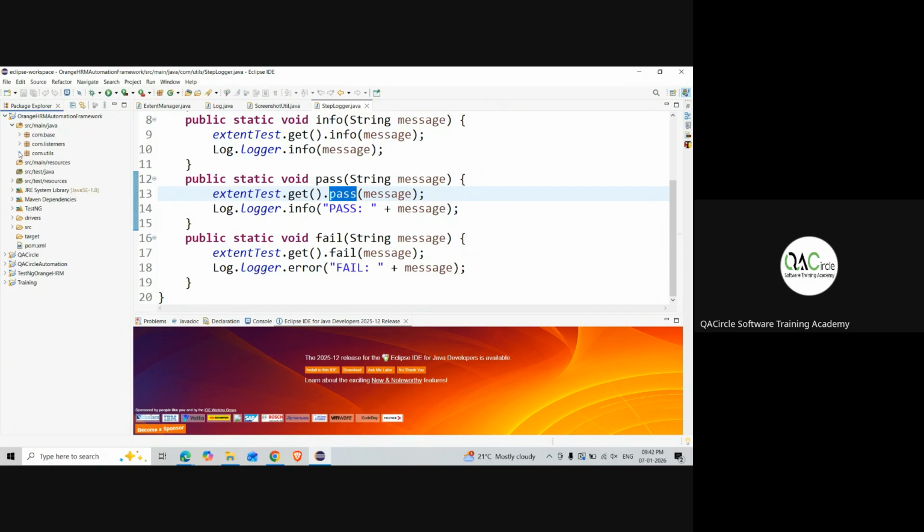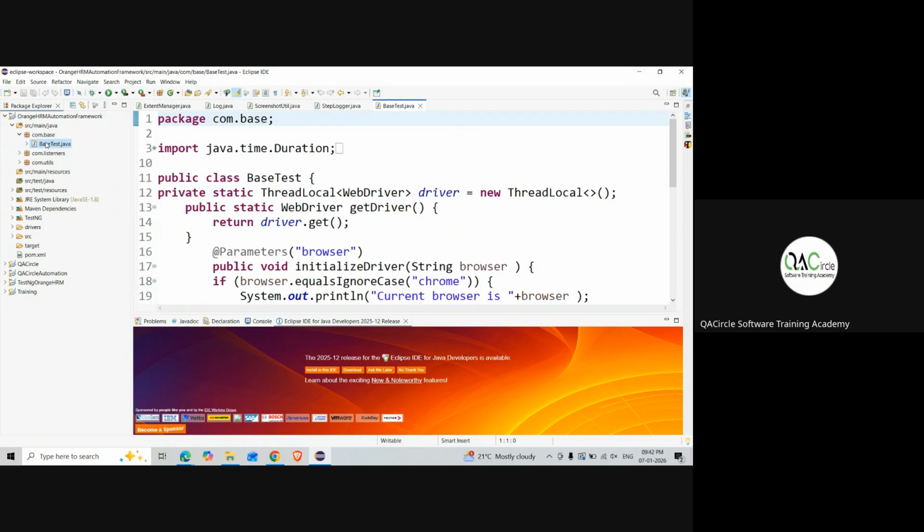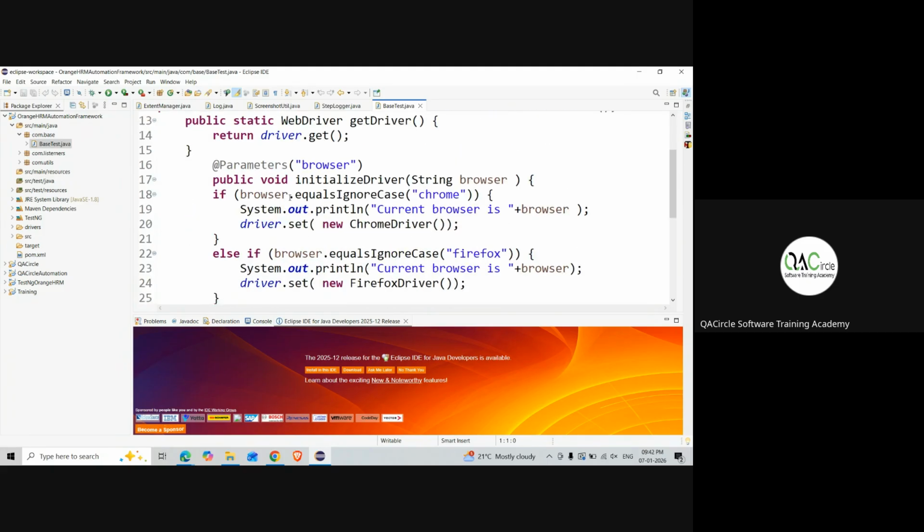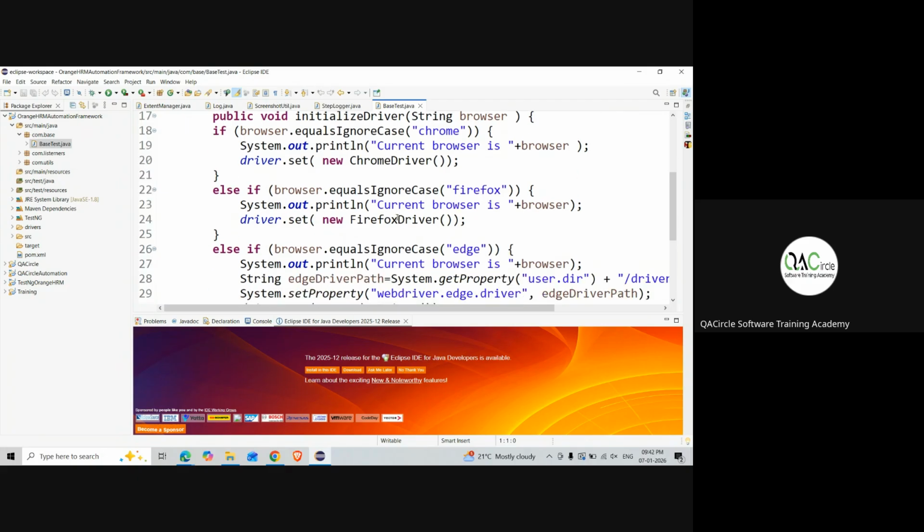Then we had BaseTest.java. Here we are using getDriver. Basically, we are having drivers of Chrome, Edge, and Firefox, or whatever browsers you have in demand. Let's say your company will ask you to run the same test case in different browsers, maybe because you are releasing a product to see the compatibility of each and every browser.